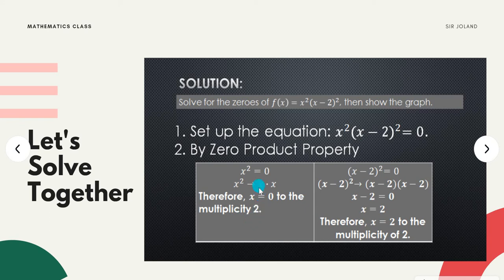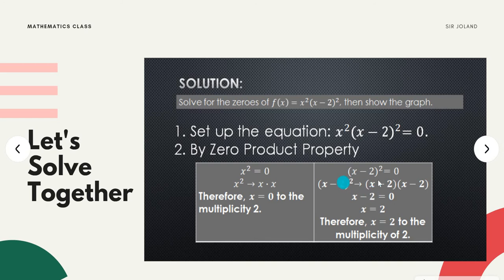Bakit? Kasi, twice na naulit yung x. So, again, x is equal to 0. Yun yung value ng x mo, 0. Dahil nga naka-squared siya, twice siyang nangyari. Kaya, ang x natin is 0, twice siyang nangyari. Hindi naman natin isusulat ng 0 and then 0 sa pag-list down ng mga intercept. So, nalagay natin dyan, multiplicity of 2. Ibig sabihin, naulit ng dalawang beses yung value ng x na 0.